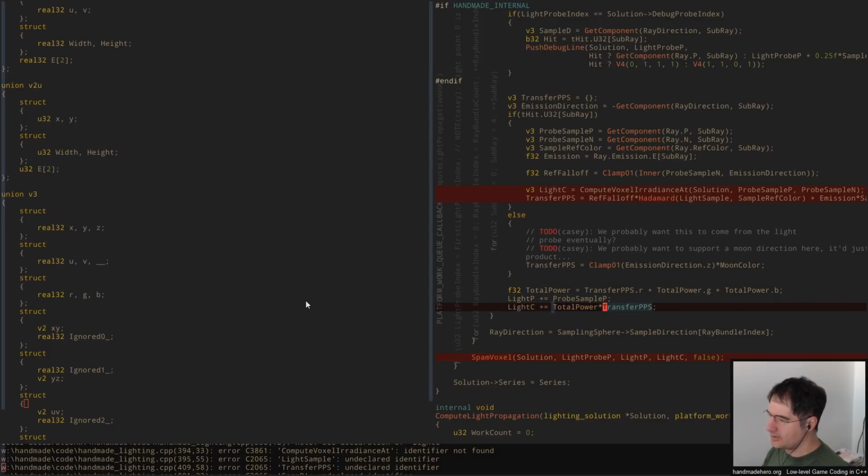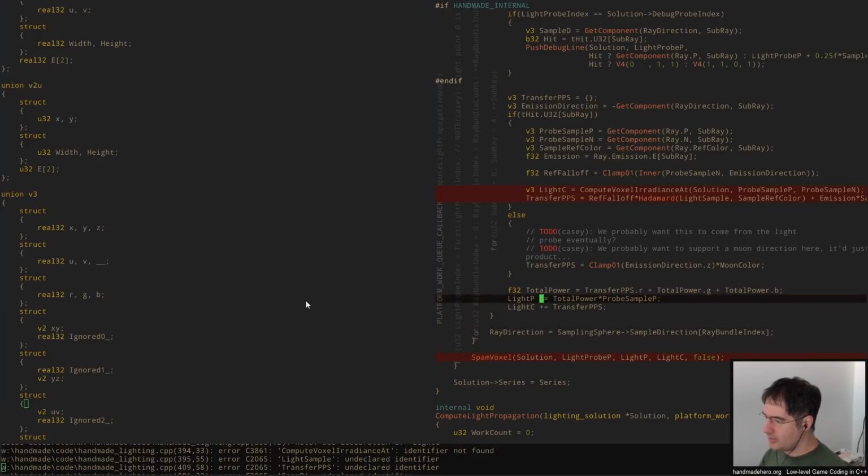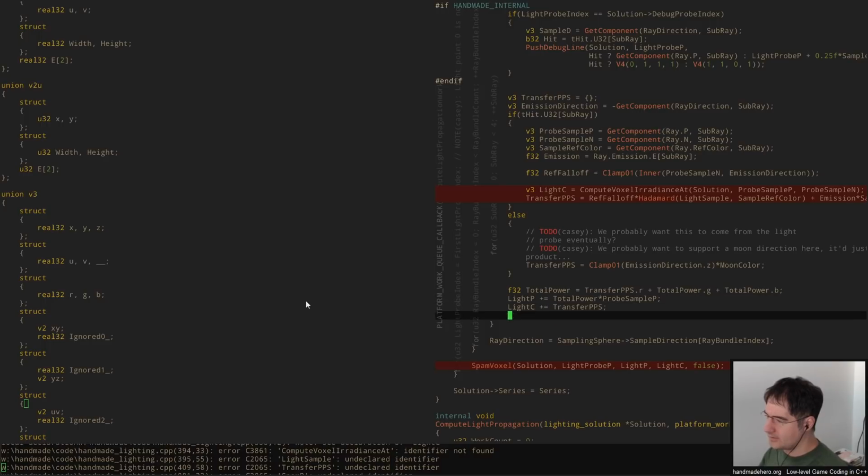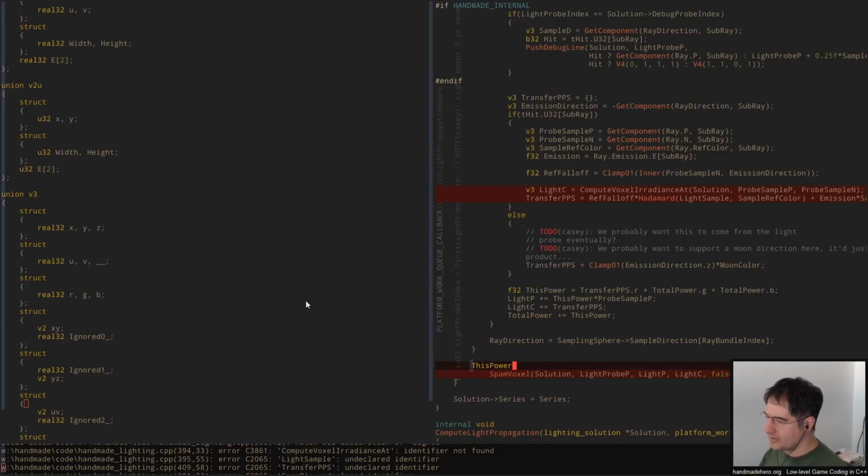So we say, look, sum the lighting that we're getting incoming, but weight the directions, or weight the locations that it's coming from, right? Then we would say, all right, this light position is now some kind of a weight here, and we're going to want to sum that. So maybe this is actually this power, and total power plus equals this power. So we know how much it is, and we can invert it, right?